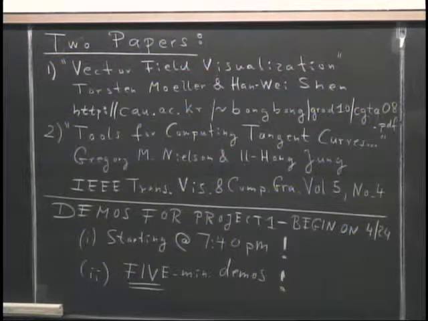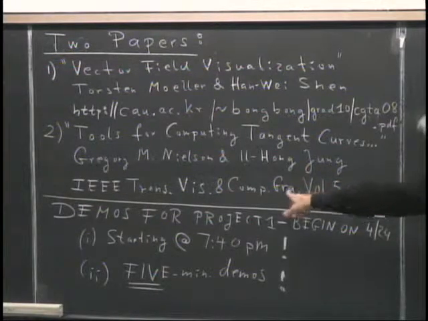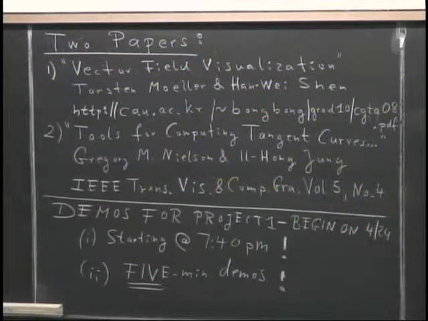When you look at these two papers, they might give you ideas for your final project. If you were to focus on vector fields, flow fields, there's lots of material in there that should stimulate you. And again, they are both freely available. This is a Transactions on Visualization and Computer Graphics paper, and UC Davis has a subscription to it, so you can get to it.